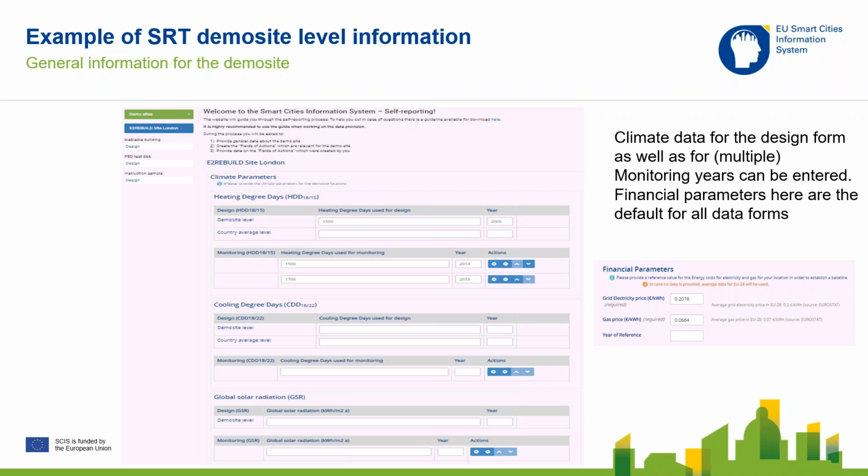But whatever you create on this form, when you save it, it will be listed in the list on the left hand side. On this definition form, because most projects will probably have only one positive energy district, in your demo site there will likely be only one of these in the list on the left hand side.